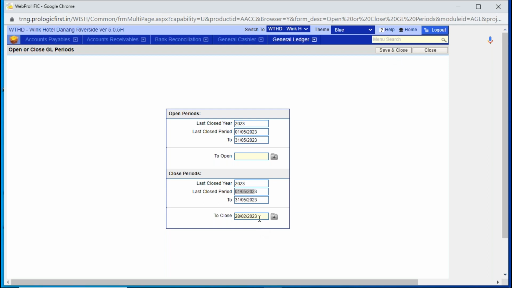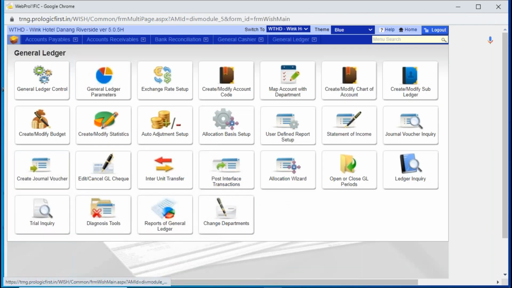Which means up to the 28th of February 2023, all financial months starting from the first of the financial year to this date will be closed for posting. Nobody can post transactions in it. So that is open or closed GL periods, and the access or visibility of the screen should be limited only to the financial controller or whoever is authorized to do so.